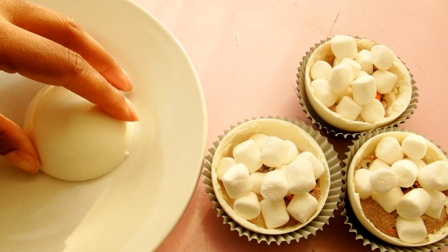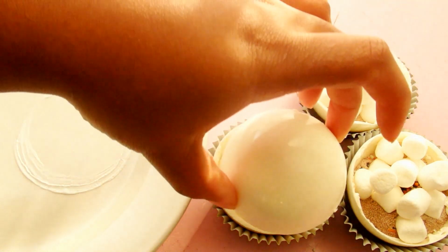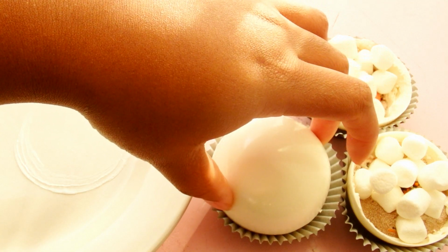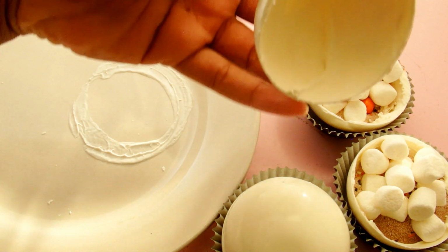To close my spheres, I put a plate in the microwave for about 1 minute, and that is just warm enough to melt my spheres so that I can use that melted chocolate on the rim as glue.